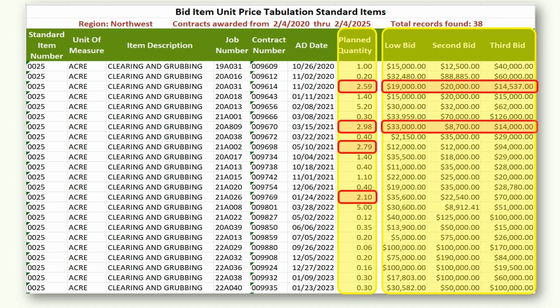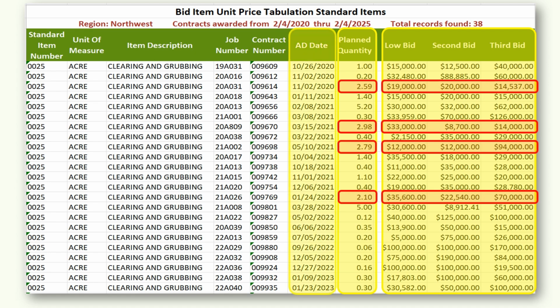Look at the bids and find a reasonable average. These show the 3 lowest bidders on those contracts. Some judgment calls and intuition may be necessary. Again, this is more an art than a science. Look at the bid dates and know that if the bids are more than a year or 2 old, you should consider inflating them to today's dollars.